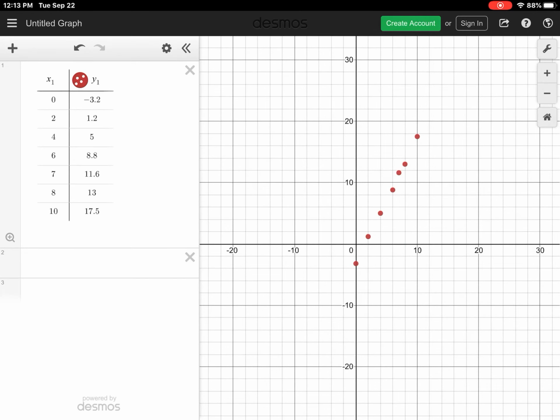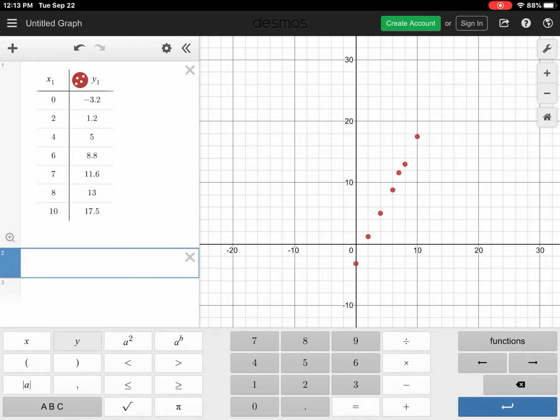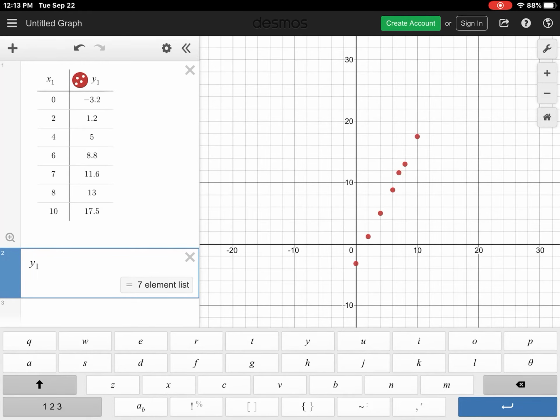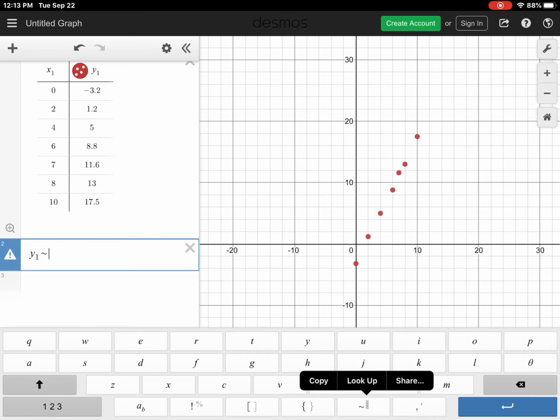I'm going to follow step 3, write your linear regression equation. So we're going to type Y1, and then we need the squiggle, and the squiggle is in the ABC section. It's all the way on the bottom right here. If you can kind of see where it's highlighted, that's your squiggle.